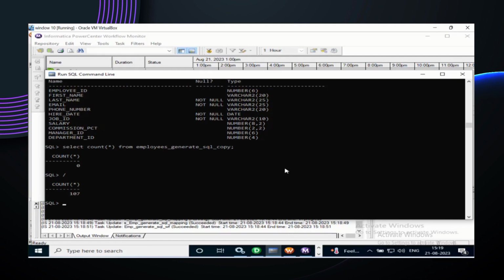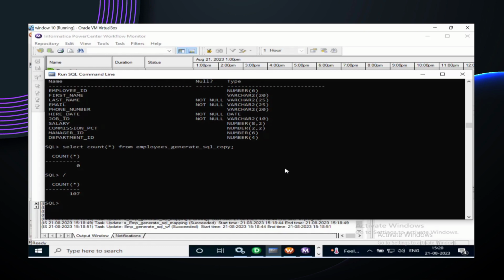So I reiterate, in practical number 1, what we have done, we stick to the same schema, HR. The source was employees table. The target was the employees copy table. We copied data from the source to the employees copy table. But the schema was same, HR to HR. In lab number 2, we copied data from HR to core. And what we did, we kept the base structure ready, the empty base table ready in the core schema. And again, we copied data from source to table.